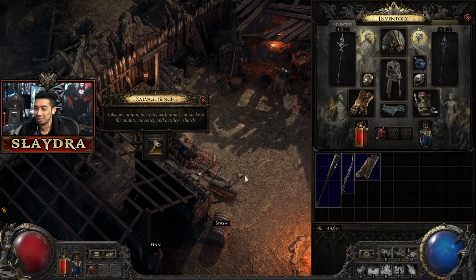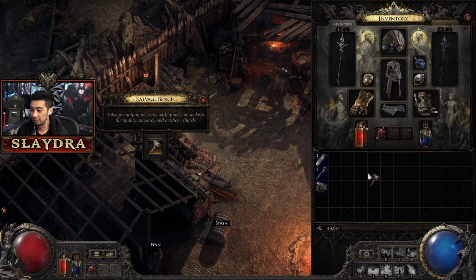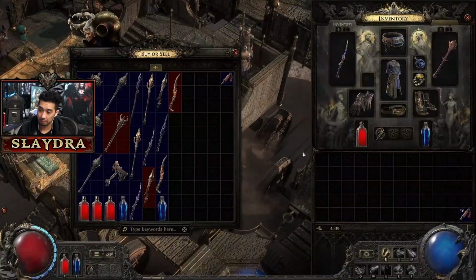You can also salvage items with quality to create items like armor scraps or whetstones. These will allow you to increase the quality of your items for an up to 20% boost. If you don't want to disenchant or salvage your items, you can always sell them for gold.